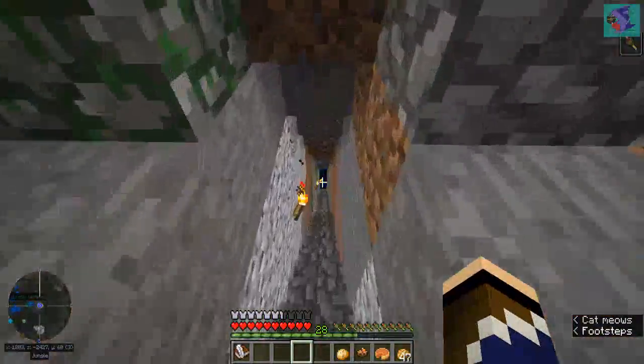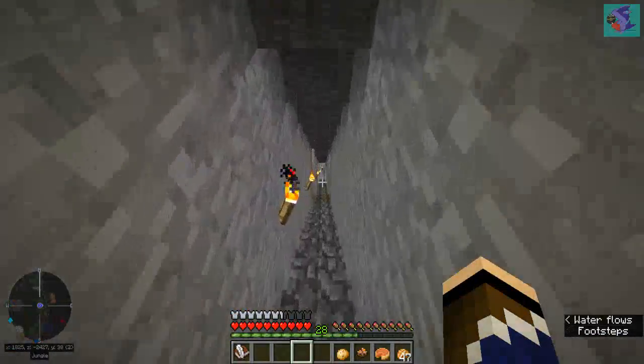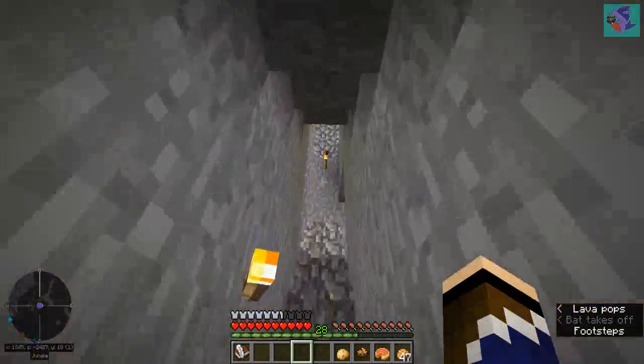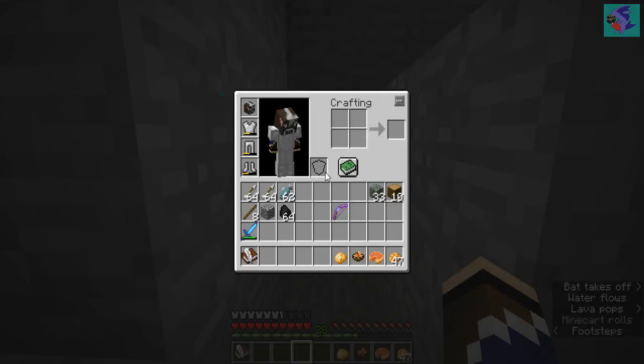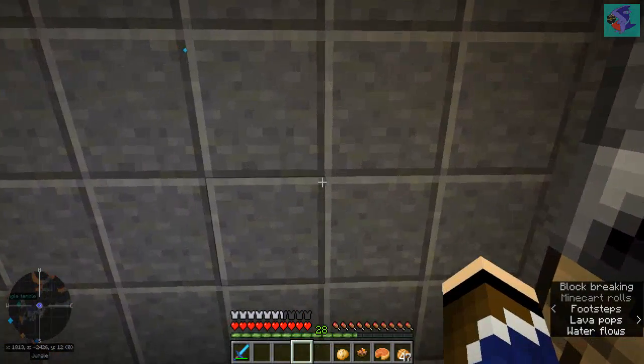Because down here where our zombie spawner is, I found a little extra. Yeah, I found a little extra, which was pretty interesting. I didn't expect it. Do I have my sword with me? Nope. Oh, yeah, I do. Okay. So, behind this wall is our zombie spawner.